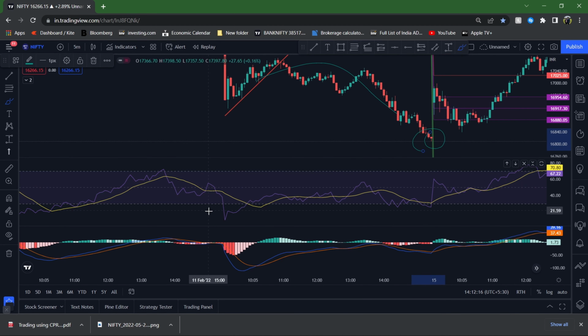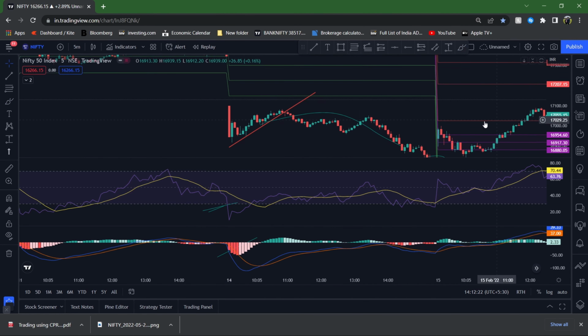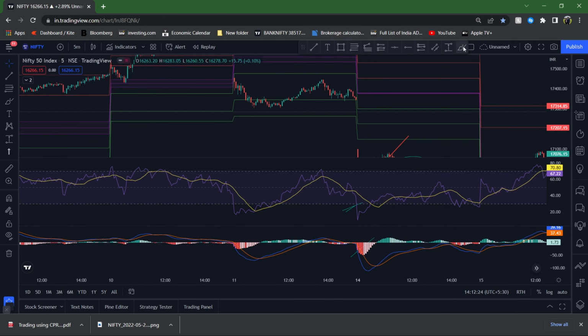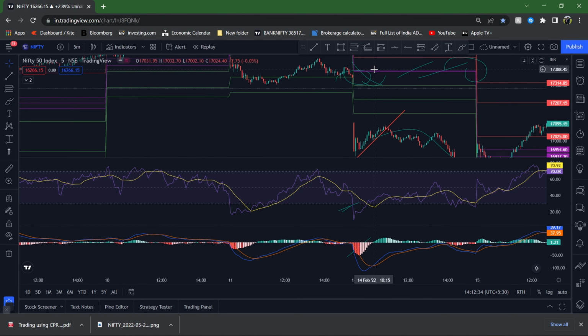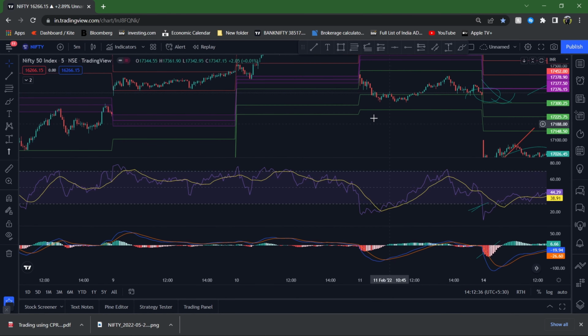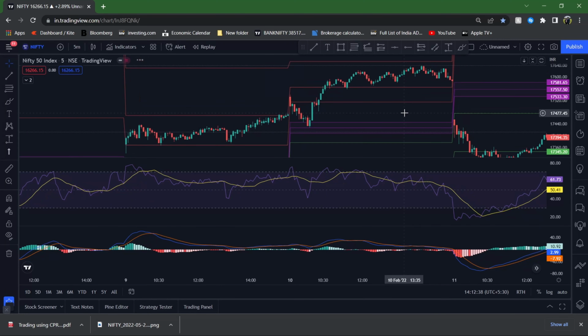No other indicator such as MACD or RSI or any moving average can give you this kind of precision, that tells you the market has more chance of trending, can end at the day's low, and is bearish if it gaps down or if it opens below the CPR. So I don't think any other indicator can tell you that.